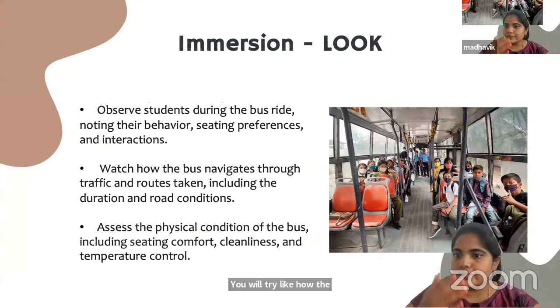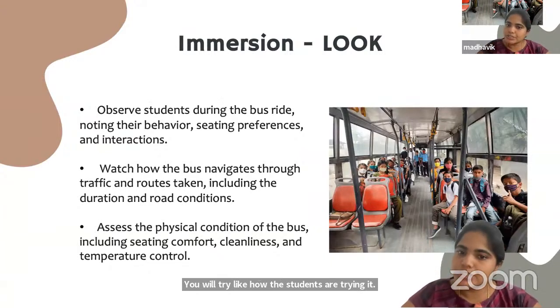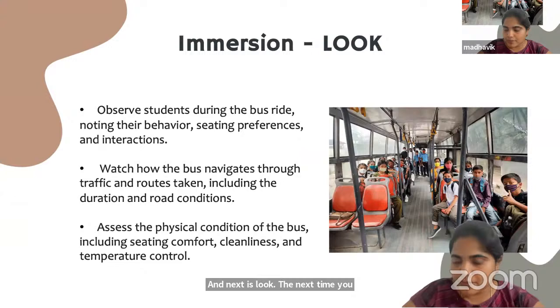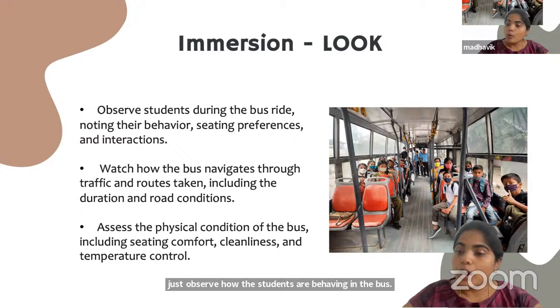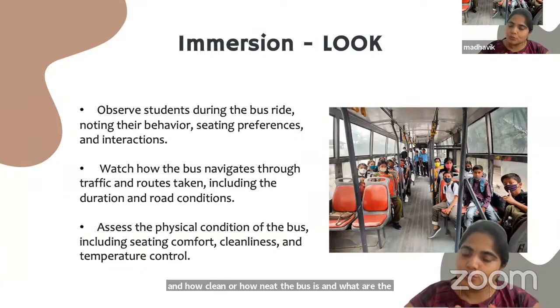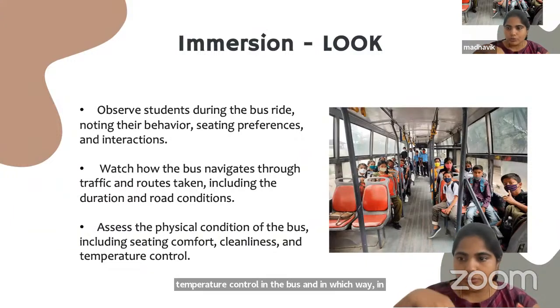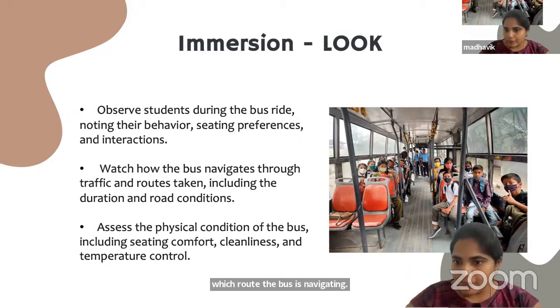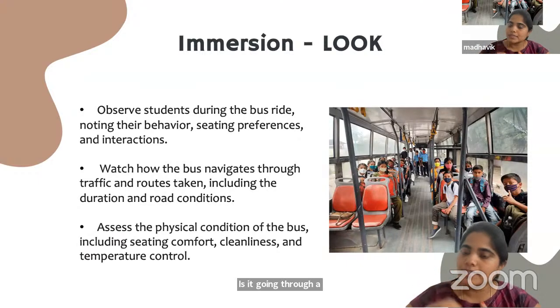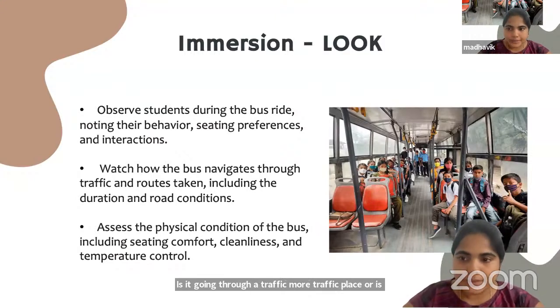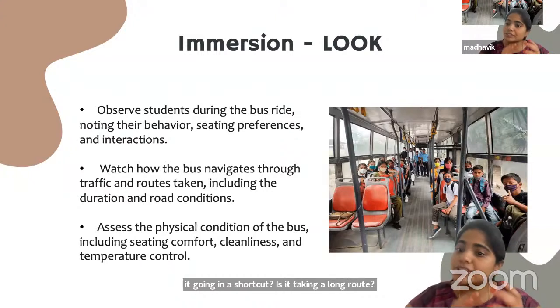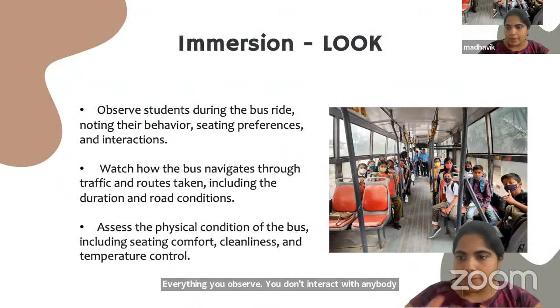And next is look. This time you just observe how the students are behaving in the bus. What are their seating preferences, how clean or neat the bus is, what the temperature control in the bus is like, and which route the bus is navigating. Is it going through a high-traffic place, or taking a shortcut, or taking a long route? You observe everything. You don't interact with anybody or try anything, you're just observing what is happening with the bus.